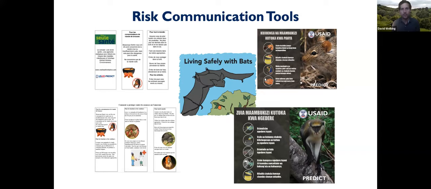that we entitled Living Safely with Bats, which was a pictorial book. This is just one example of these communication tools, but a pictorial book that the team in Sierra Leone could take to the communities and talk about the risks of bats, but also the benefit of bats to ecosystems and ecosystem health. And so we've got resources like that now translated into lots of different languages and freely available online. And this slide showcases a few of the other tools that we put together, some in Swahili for the East Africa region and French for West Africa.